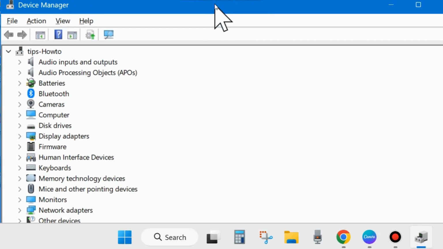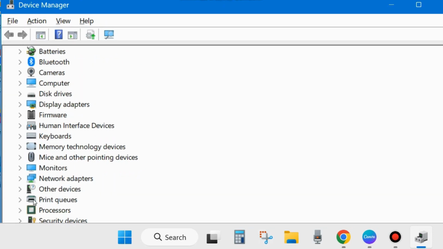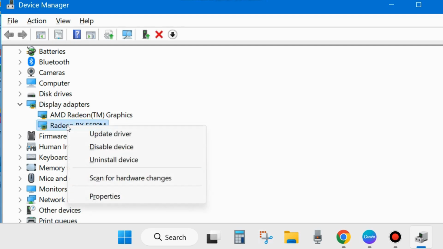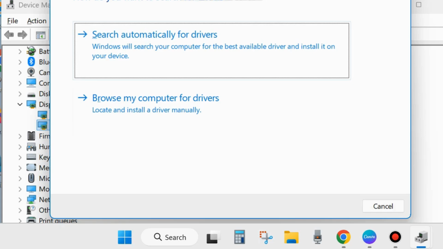Right click on the start button and choose Device Manager. And here look for any faulty device driver having a yellow exclamation sign against any device driver. Find it, and if any is found, expand it, right click on it and choose update driver.